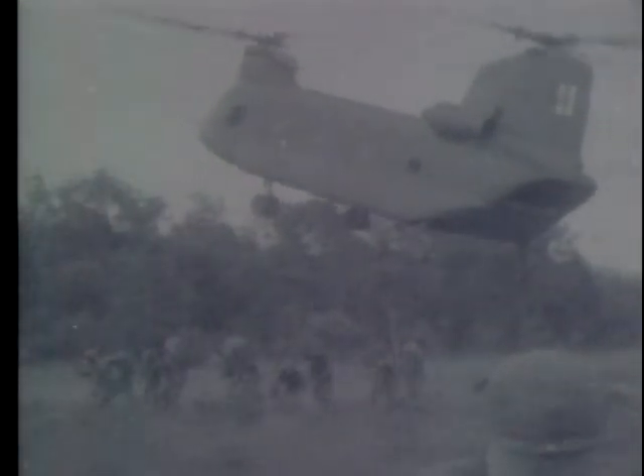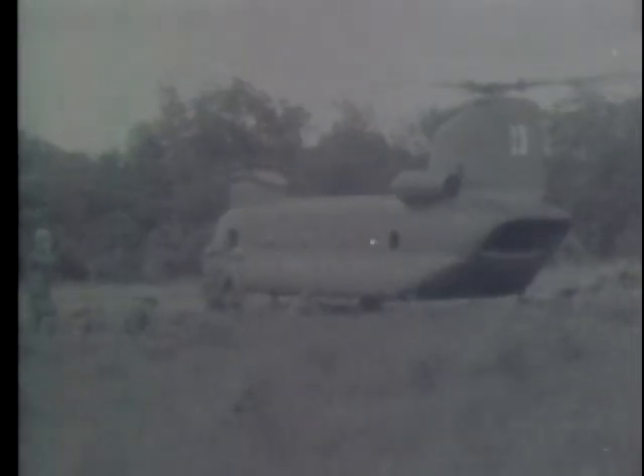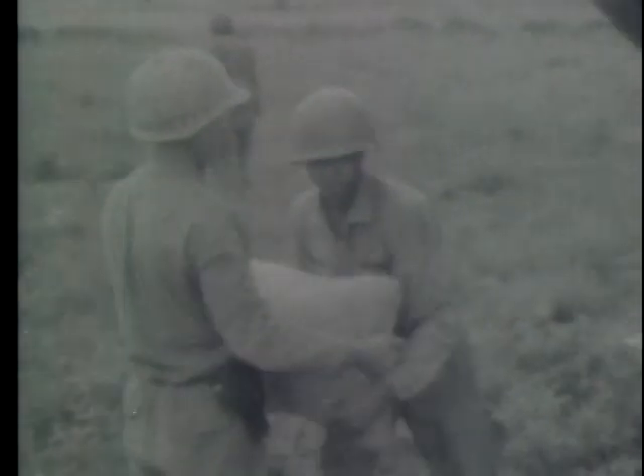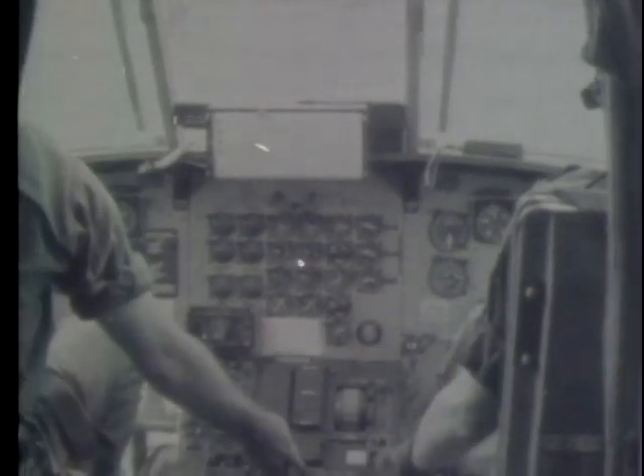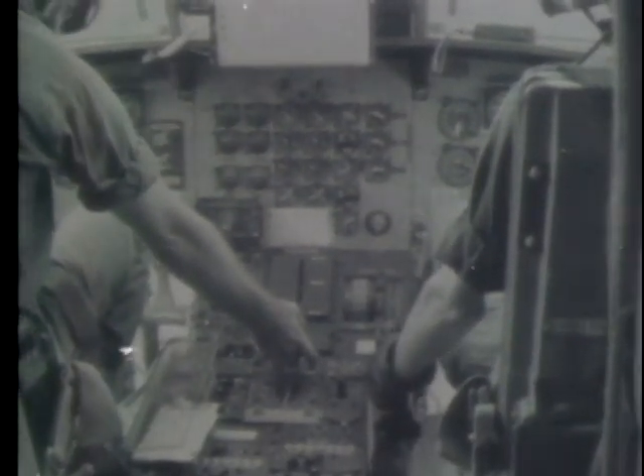Next day, the Chinook arrives with such gusto that the troopers of the Big Red One are sent running helter-skelter. Wind from the huge rotors flattens shelters and rubs some people the wrong way. The incident is soon forgotten, however, and the arduous task of loading begins. To speed things up, a bag brigade is formed, and the hundred-pound sacks are soon loaded aboard the cargo copter. Security patrols are called in as soon as the loading is completed, and the Chinook prepares to take off. In spite of the ponderous load of grain, the chopper lifts off easily and heads for Ben Cot.